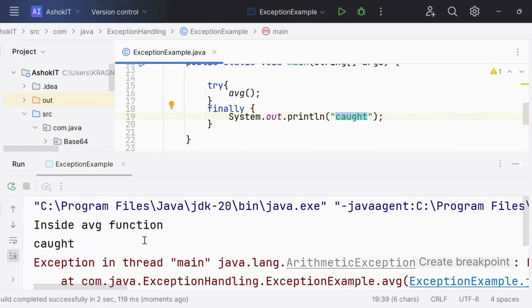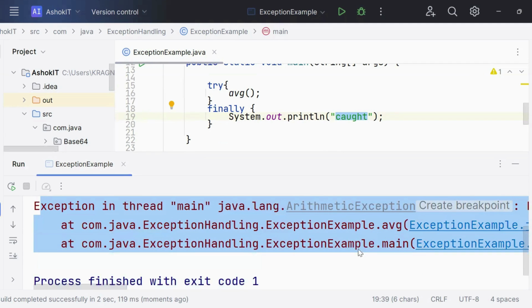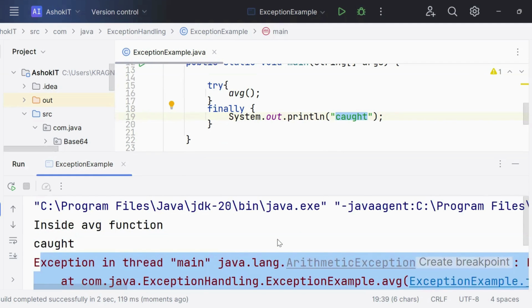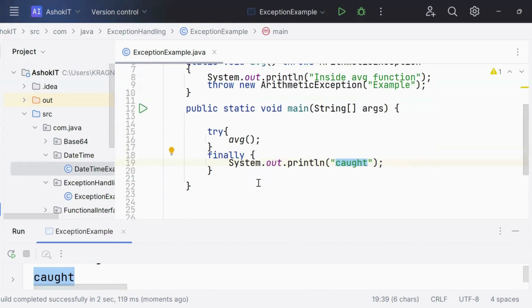You can see here, first the inside average function is printed, and then it says that there is an exception in the main method. We are throwing an exception, and as we are not handling it, it's printing the finally block. So it's simple. This is how throws is used.